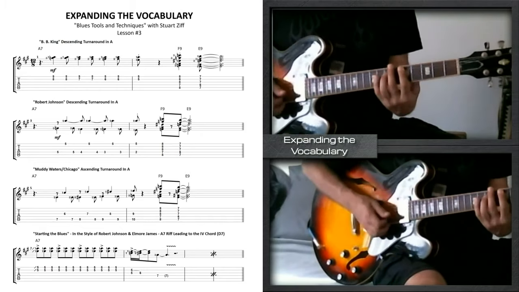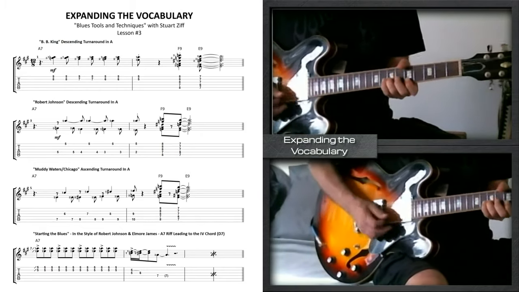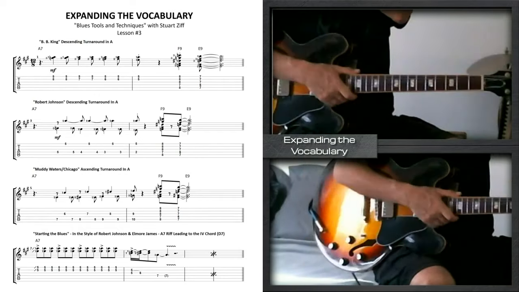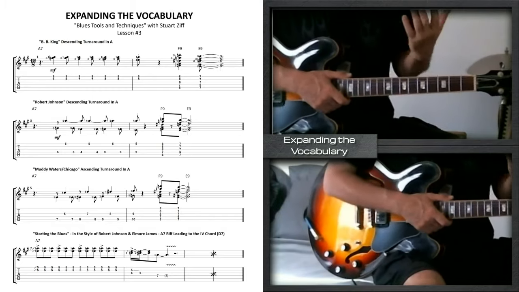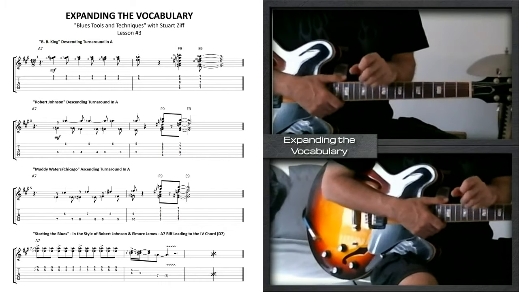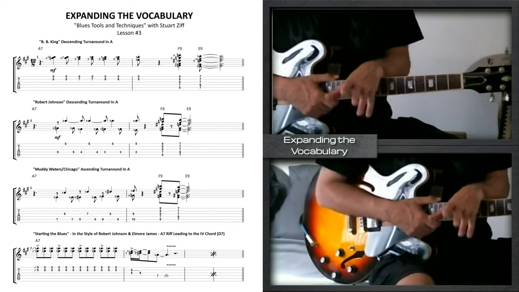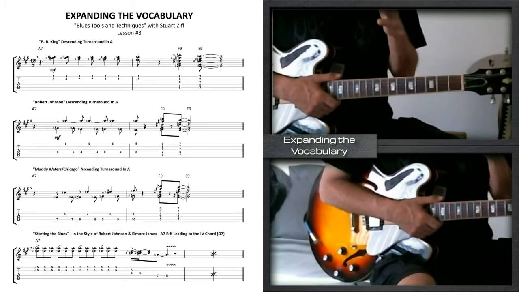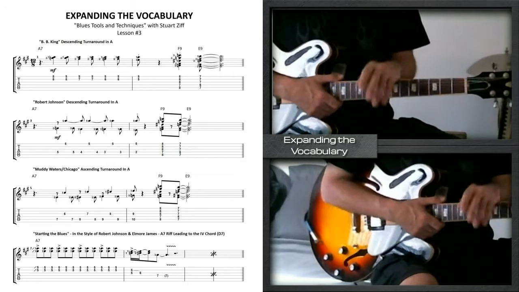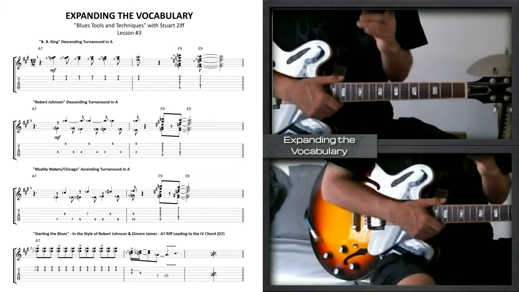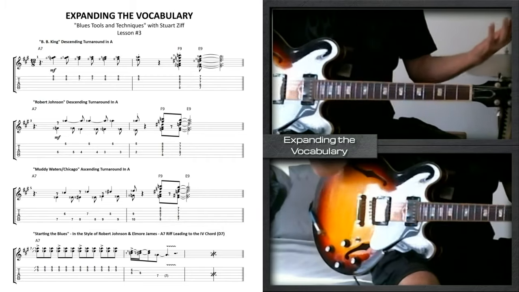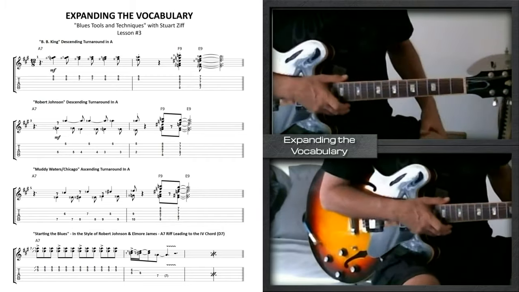Now do a turnaround of your choice. Whatever turnaround you want to play at that point. I can't hear you. Nobody else can hear you, so just do what feels comfortable. Whichever one feels the most comfortable under your fingers at this time. But I'm going to preface that by saying you need to learn all of these, because they're all important to know, and they help improve your dexterity. They expand your blues vocabulary.